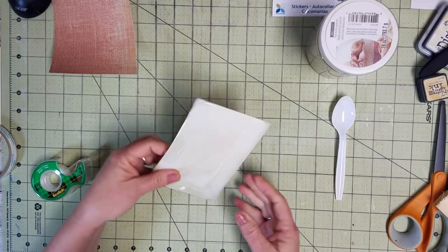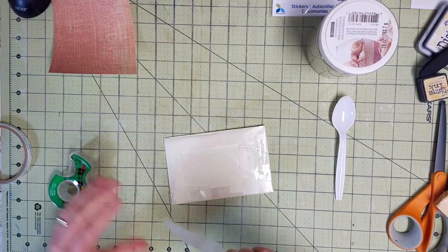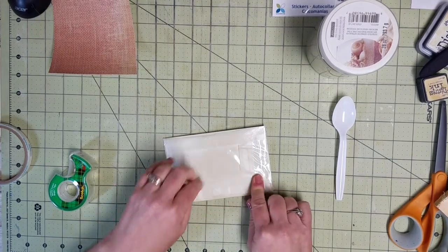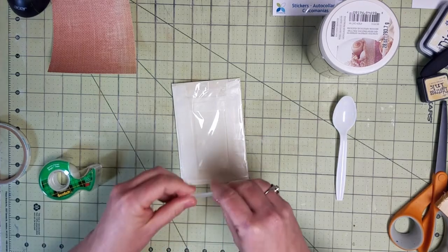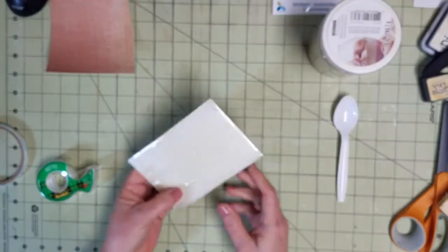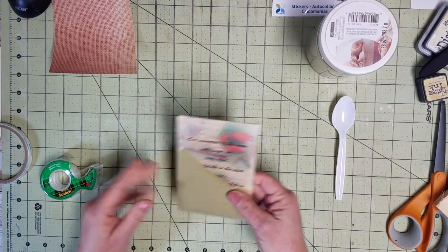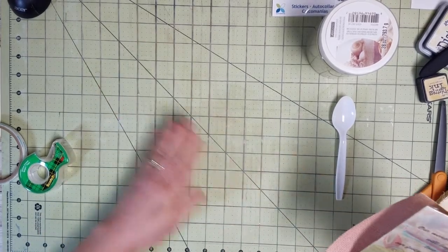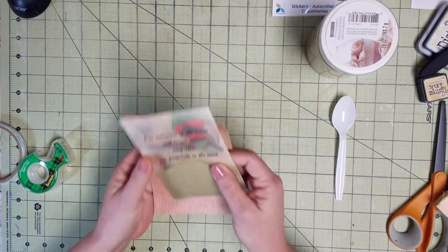Okay. So now, just because I'm me, and if you've ever had sand in places you don't want sand, it can be not fun. So I'm gonna add some extra tape around all my edges, and then of course I'll be putting this down on this card. And I can feel little sand granules on my mat.